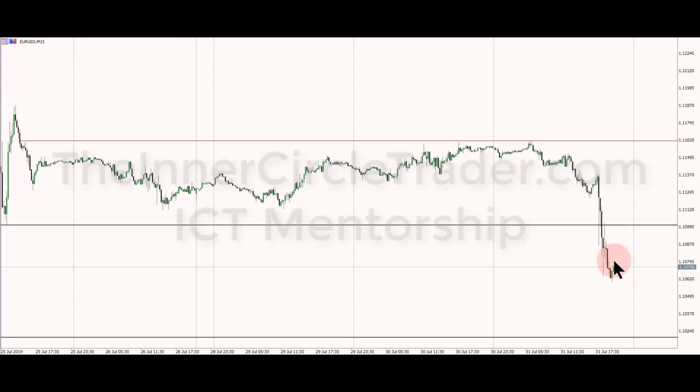And it doesn't mean that this is the high. It just means this was a very logical level for the price to be rebalanced to on the heels of FOMC. So it's not random. They use these things as smoke screens to hide, but they go exactly where we anticipate them to go in terms of analysis. So IPDA did its job beautifully between dollar and euro.